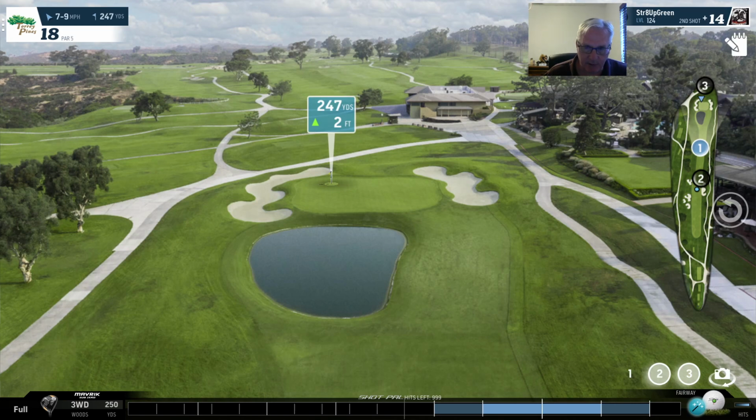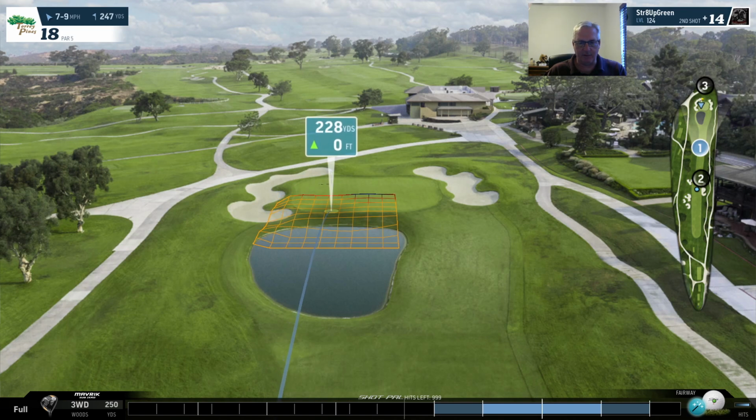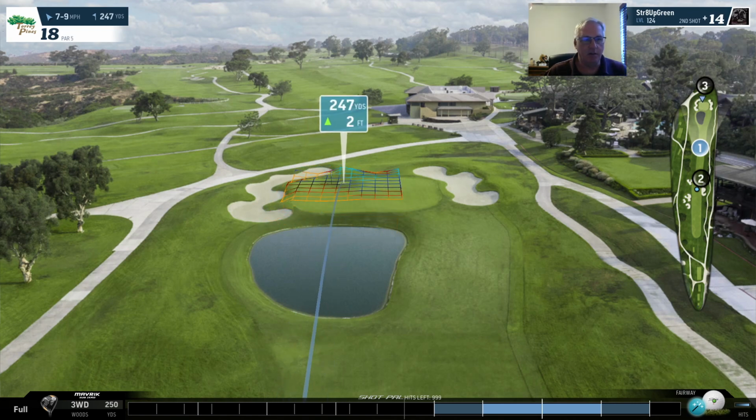A lot of people get caught up in the rough up here because they're just too careful. This fairway here will roll down into the water. You can lose your ball. And consequently, if 250 is right there, you're not going for this green because it will definitely land short and roll back down into the water. You don't want to do that.